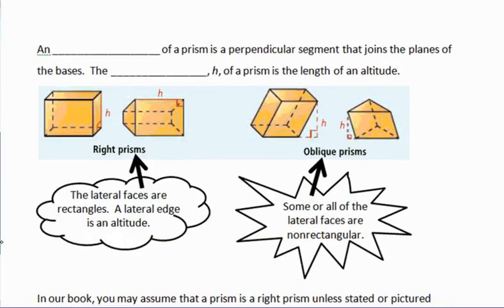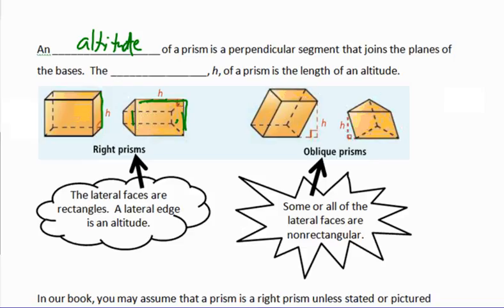So, a couple more things to add to our list of vocabulary for this section. An altitude of a prism. These are all things we're going to use in finding surface area. An altitude of a prism is a perpendicular segment that joins the planes of the bases. So in this case, it's just a side for this far left one. The one next to it would be this one. Again, it has to join the bases, and the bases are the parallel ones right here. So it would be this side with one of these sides.